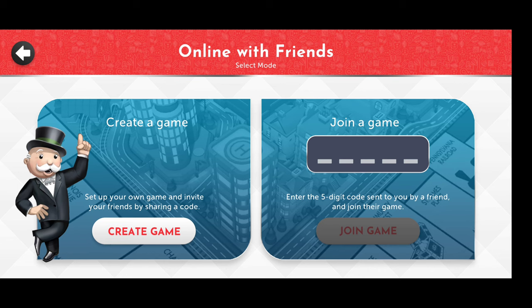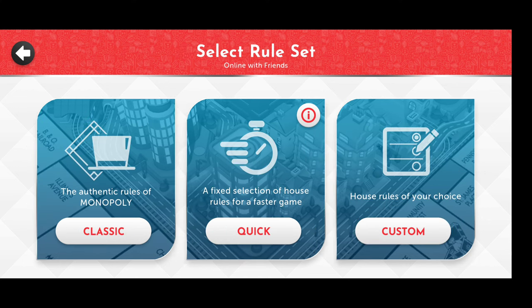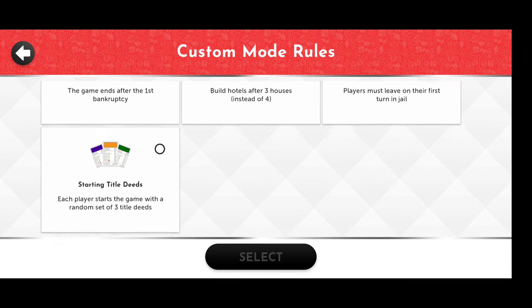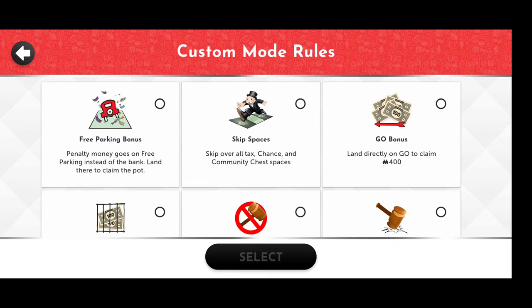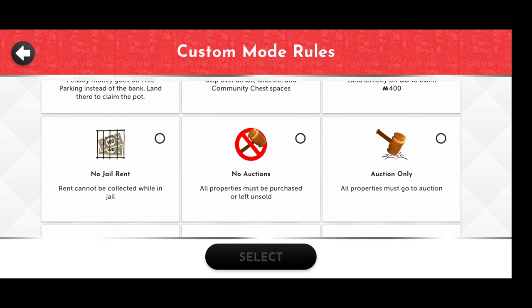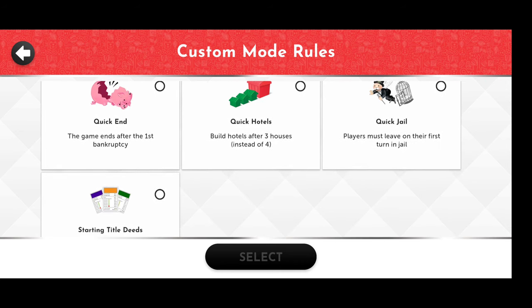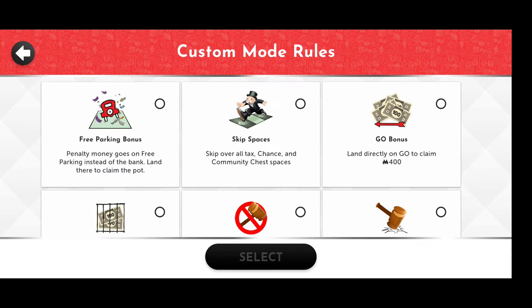You can either be the main person to create the game and set the classic game or a quick game or custom rules, depending on what options you want to set, like the money that goes to the bank going to free parking, skip spaces, extra money on go, no auctions, faster house and hotel building, and things like that.